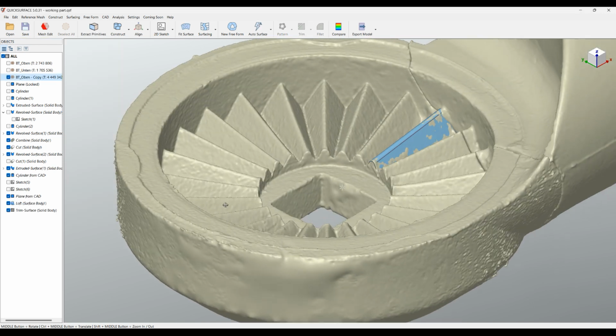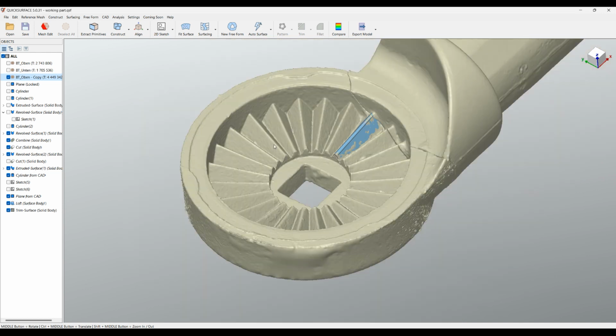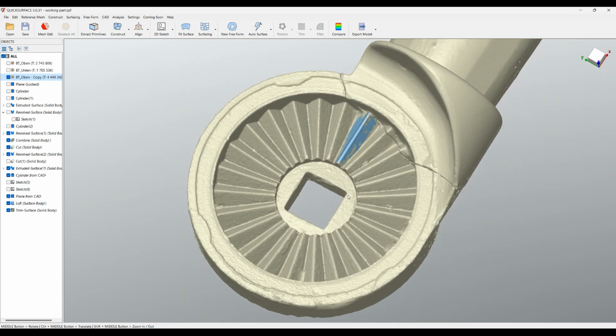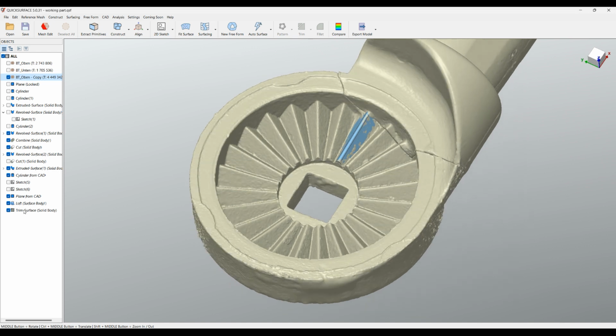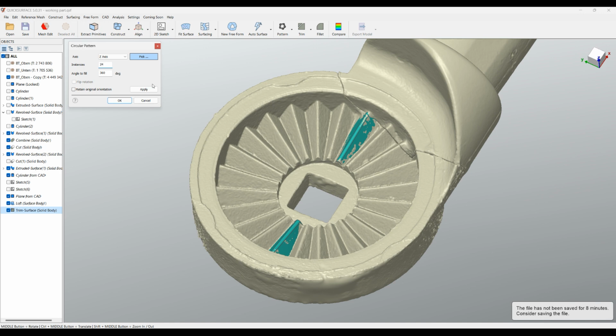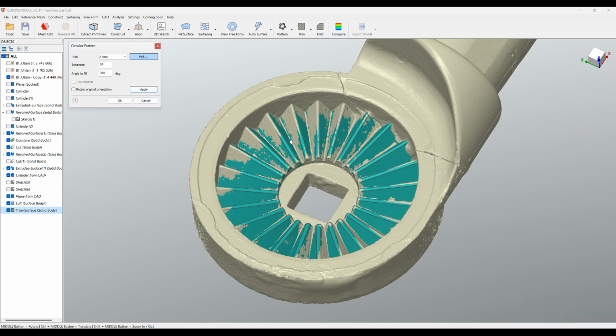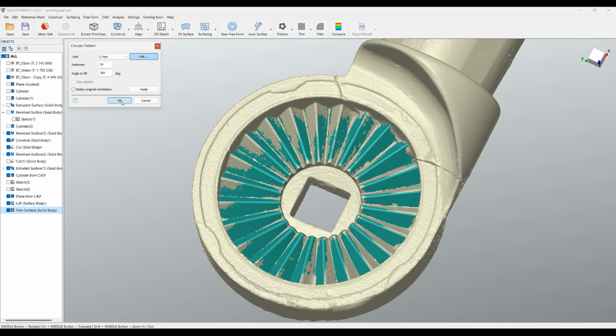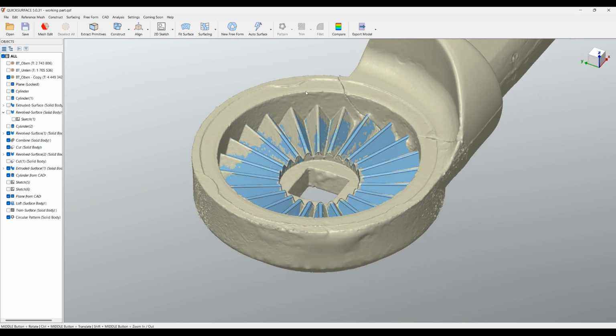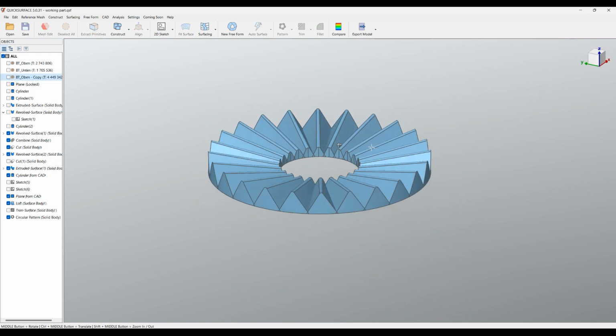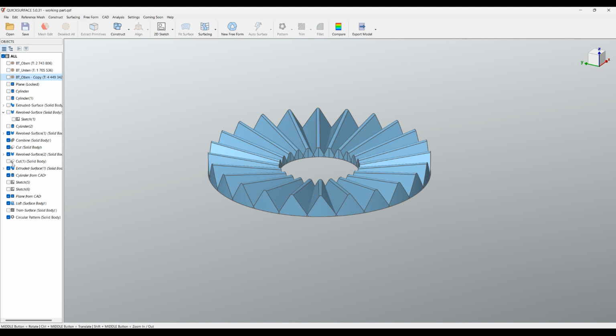Let's see what we have done. This is our shape that we can use in our reconstruction. Now, logically, the next step would be to take this shape and go and create a circular pattern. In this case, I know it's 24 instances. I can apply it to see the result. And then I can press OK. Now it created all my ribs, and I'll hide it for now. And this is my shape, it's the pattern.